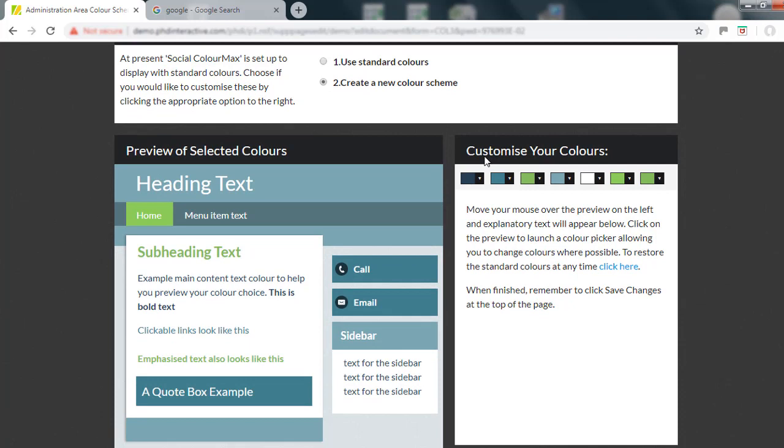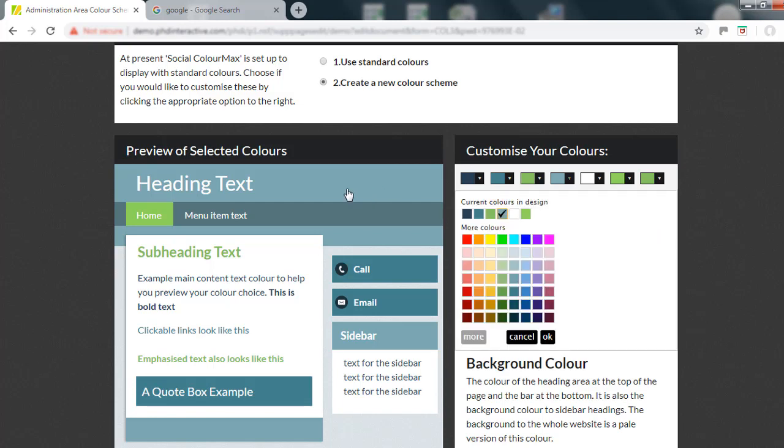Now I'd like to use the neutral stone color as the main background color. So I click on the color I want to change, this teal. You can see on the right it is called the background color. The tick shows the color that is currently active, and I want to change that. Now, something like this brown perhaps is in the general area, but that's a little too vivid for my taste. Much too brown. I'm after something more classic and understated so that the accent colors stand out.